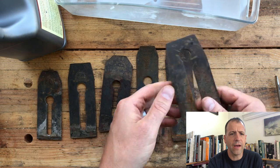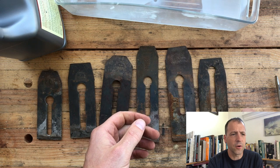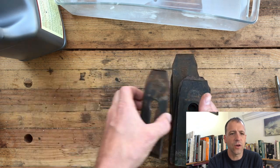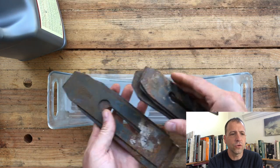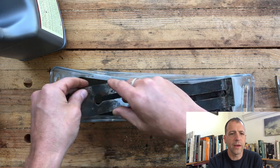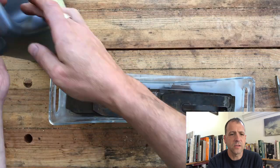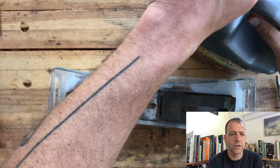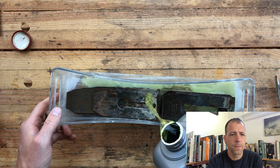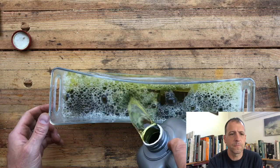But they all have similar amounts of rust on them. They're all in a similar state. And so off they go to the vapor rust. That Ore plane iron, eventually you'll see, has too much rust on it and is very deteriorated and is in poor condition. And so here in a little while, you'll see me swap that out for something different.